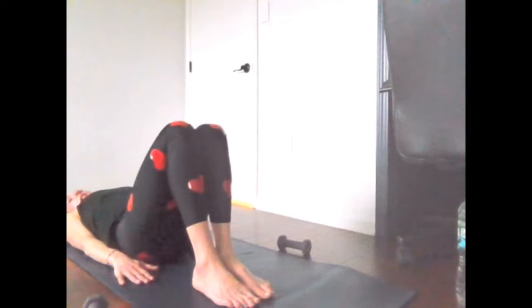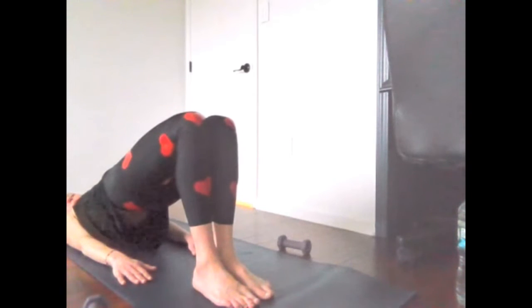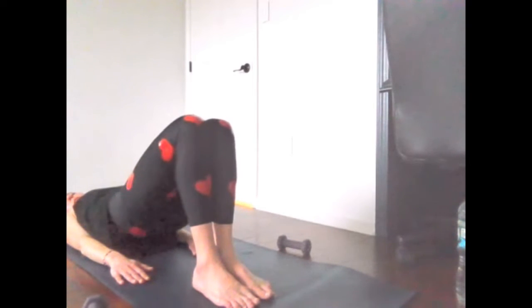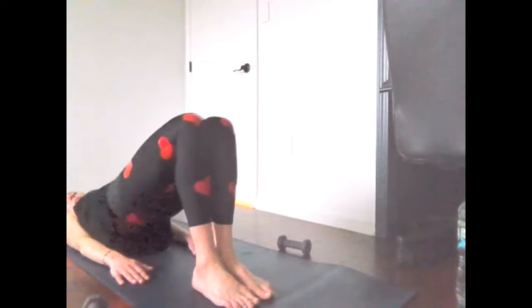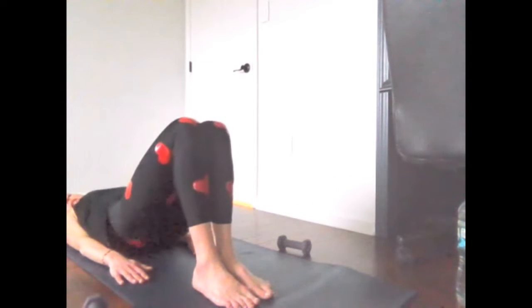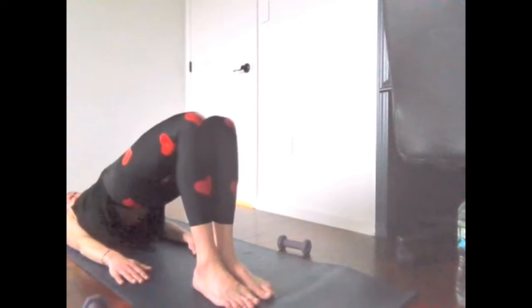Press into your triceps to float your hips up into a bridge, keeping your knees reaching forward over your toes. Exhale, bring it down. Inhale, you float your hips up, squeezing your tush, squeezing your hamstrings. Exhale, bring it down. You have 3 more here.